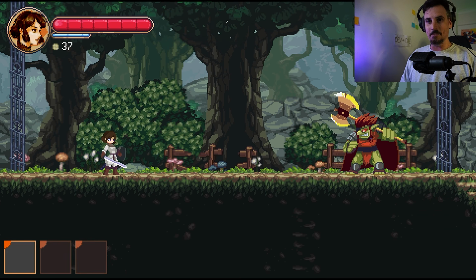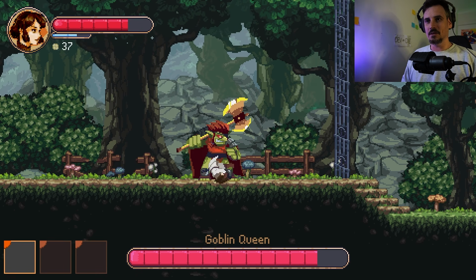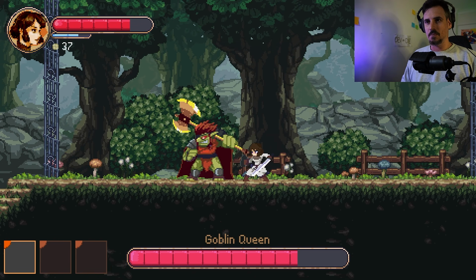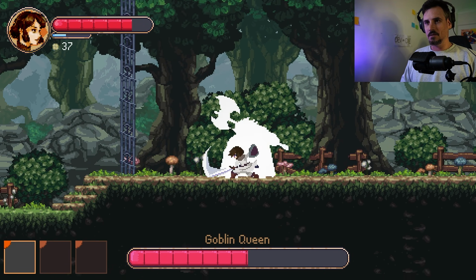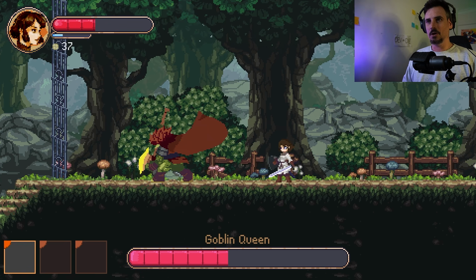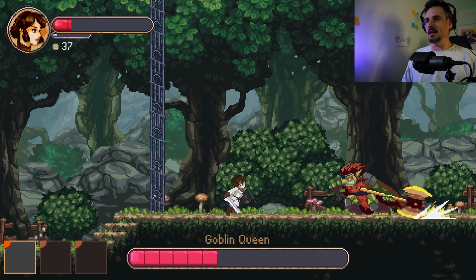All right, we have a boss. Nice, Goblin Queen. What's the pattern here? Pure melee, any ranged? Oh, okay, they're dizzy. Whoa, can I block? Whoa, okay, no, it's unblockable. Is it all unblockable? So the attacks are unblockable and I'm getting absolutely wasted here. Oh, no!